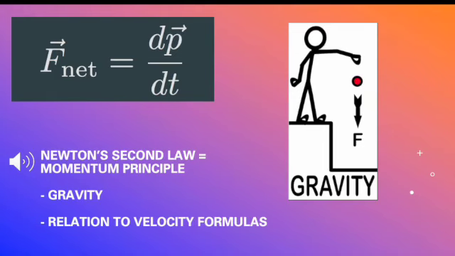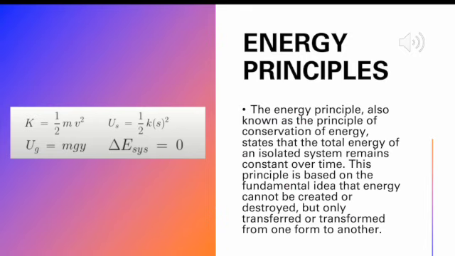Within the scope of this lab, Newton's second law will still apply, because the net force will also include the force of the spring and the force of gravity that is acting on the object. When referring to the energy principles, which include the conservation of energy within an isolated system, we can talk about the kinetic energy, we can talk about potential energy, specifically gravitational potential energy, and spring potential energy.